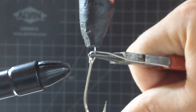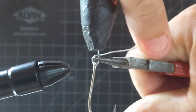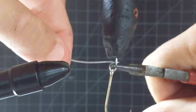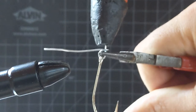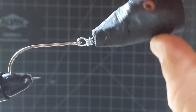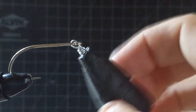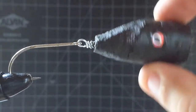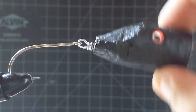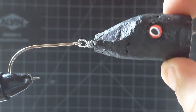So generally I make one loop and then I start to bring this top part around like so. And if you've got another pair of pliers to help you pull tighter, that's even better. I'd say add at least 3 wraps with the wire before you cut it off, and now it is completely articulated. I like this Topwater Popper 2.0 a lot better. We're going to tie some feathers on now.